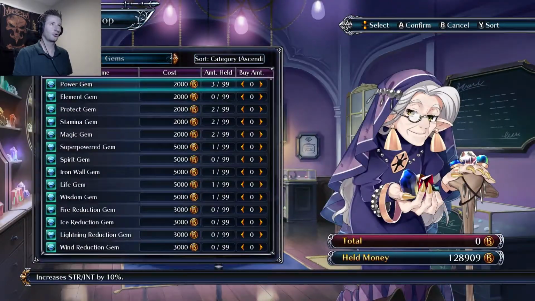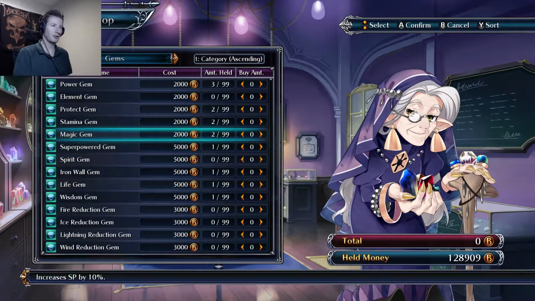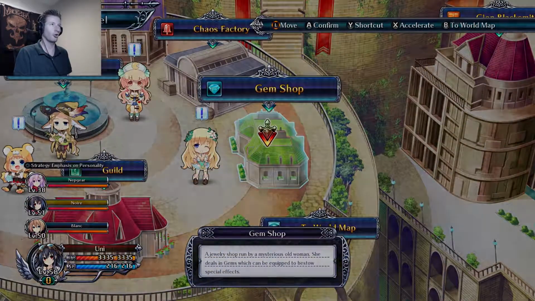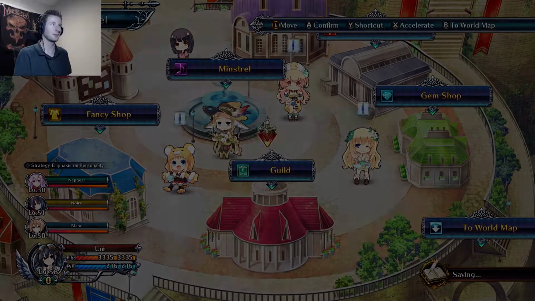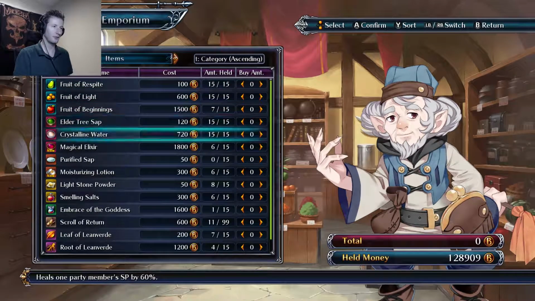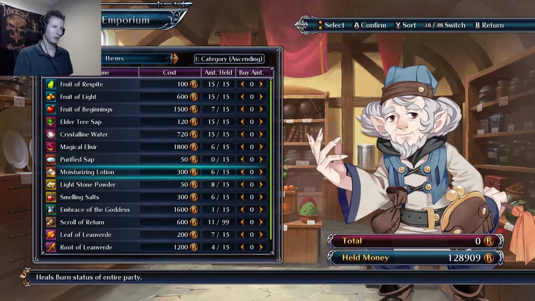Here we go. Superpower gem. Strength and intelligence. Defense, HP, SP. Yeah, okay, so I can't do anything better for her. Nope. Oh my god, I hit back too many times. Pierre's Emporium. What do you have that's new? 30, 60, 100. Burn for entire party.